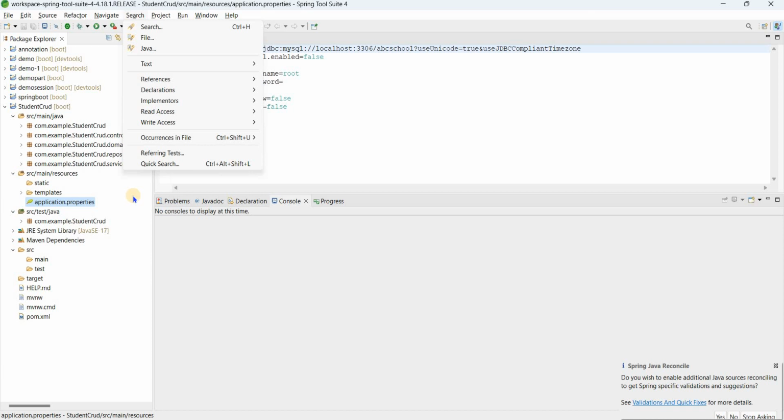Spring Actuator provides several endpoints that can give you insights into your application, health, metrics, and other useful information. Enable Actuator in your application and use its endpoints to check the status of various components, diagnose potential problems, etc.